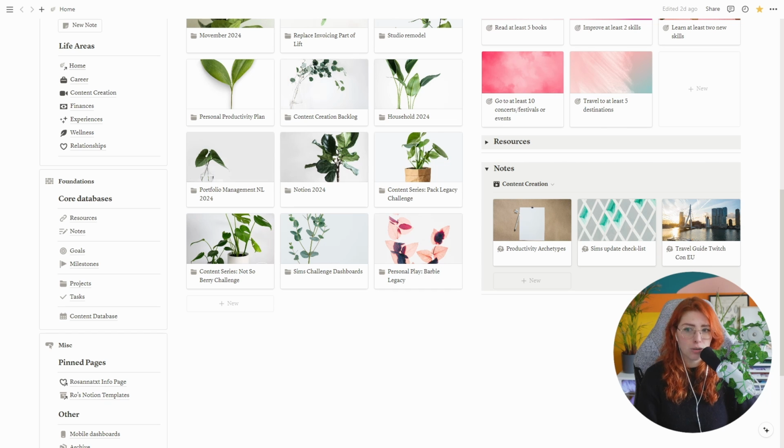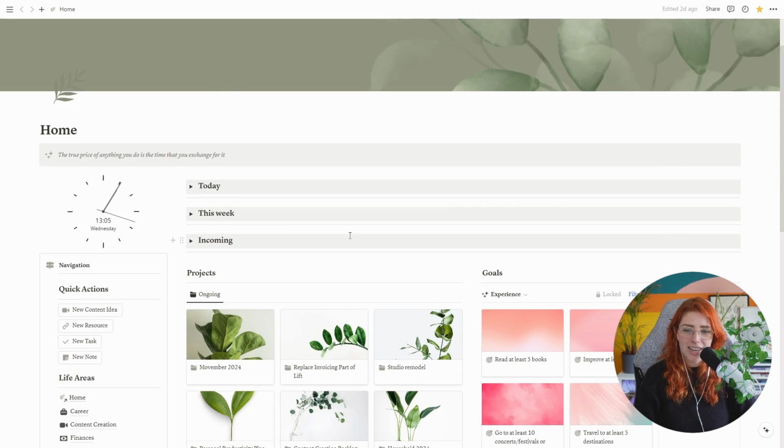And also, if I do review it and I edit something, then the last edited date will update again, and it will stay on top of the list because I've edited it recently. So it makes sure that my dashboard doesn't get too cluttered with a long list of notes, while still making sure that in my database itself, everything is actually sorted. So I do use a lot of filters and sorting functions in Notion to make sure that things don't get too cluttered, even though my databases in the back are very big. That basically covers my entire home dashboard.